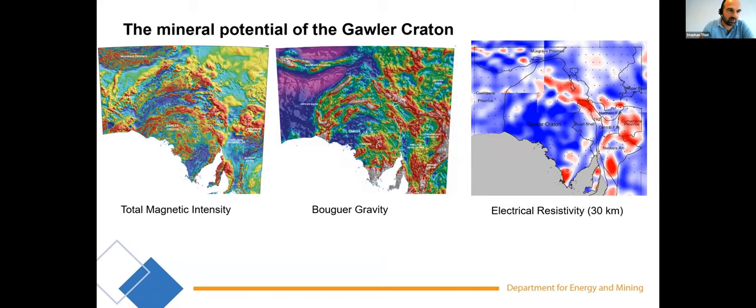Here, as I mentioned before, we have the southern Gawler Craton, Archean to Proterozoic, which is a semicircular shape, with the total magnetic intensity and the gravity. We see the margins and some of the bigger fault zones surrounding the Gawler Craton. And this is the equivalent MT image, a resistivity depth slice at about 30 kilometers. As you can see, there's a remarkable correlation of lower crustal conductors really hugging around the margins of the Gawler Craton. You might remember the induction arrow image that I showed before, that Kate Robertson produced, where the induction arrows were all pointing out towards the edges of those conductors.